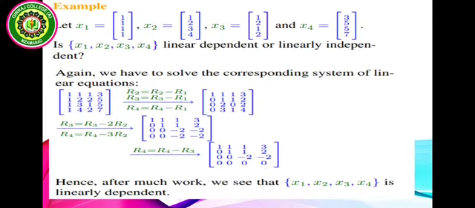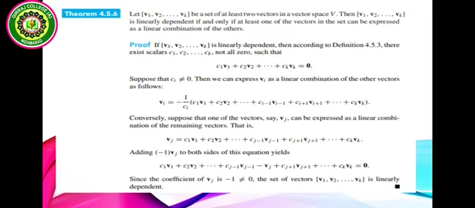So next problem: here a 4 by 4 matrix is given. This one also is reduced to upper triangular form. Here we get three pivot columns. The first, second, third columns are pivot columns. The fourth one is a free column. Here in the diagonal we have 1, 1, minus 2, 0. If any element in the diagonal is 0, then that matrix determinant value is 0. If the determinant value is 0, then we say that the given set of vectors is linearly dependent. So directly we say that it is linearly dependent.